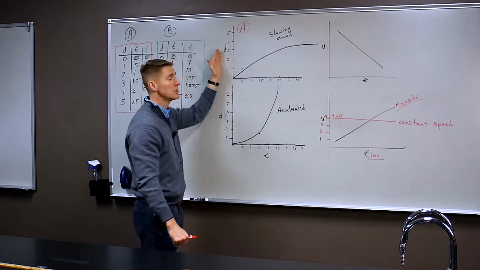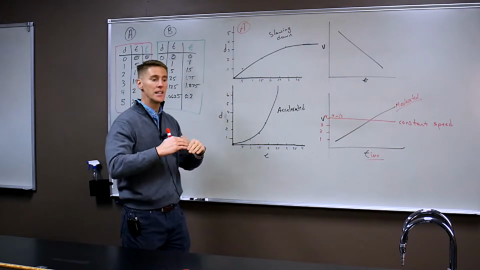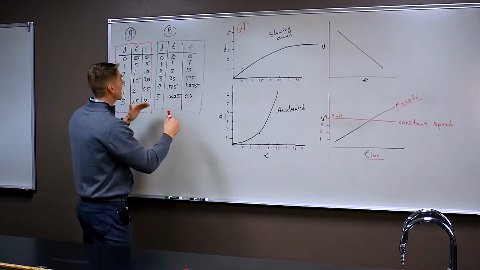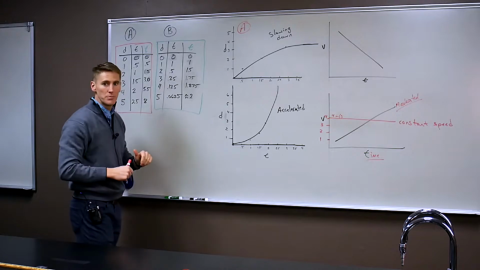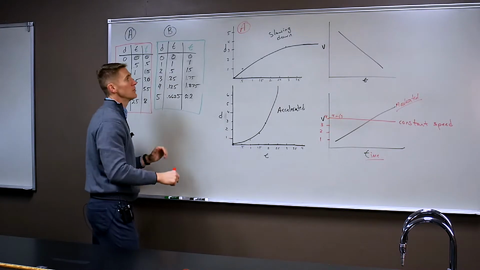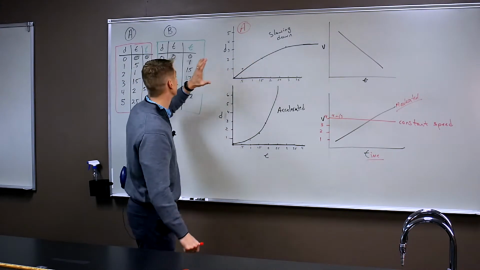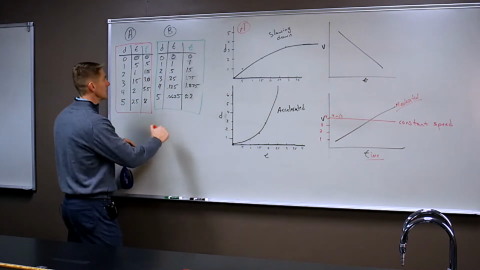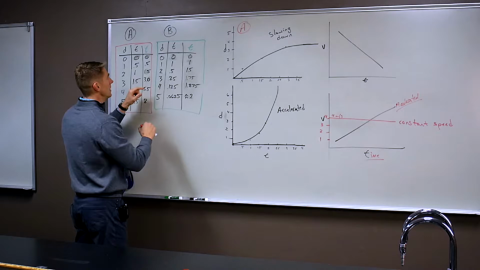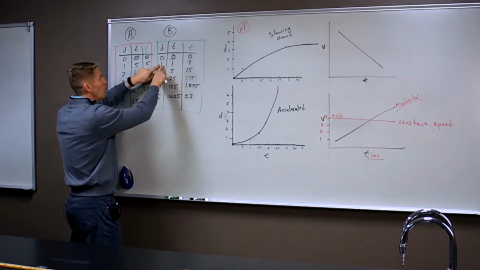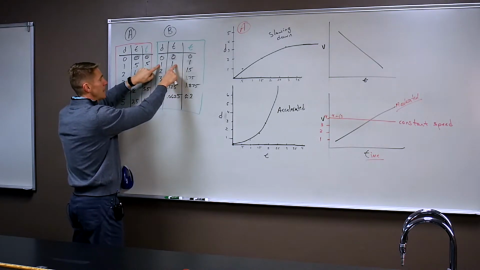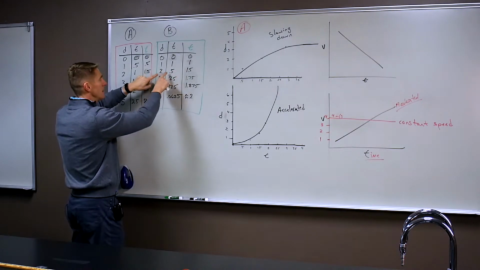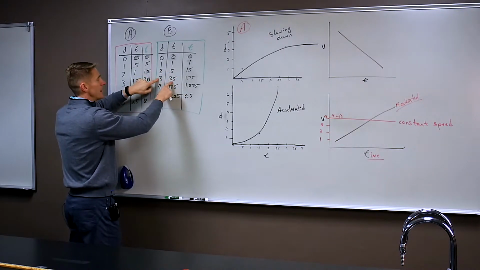Again, I could substitute height here, looking at the change in a vertical position. But let's look at data table B. If A was decelerated motion, we're anticipating B being accelerated motion. Well, let's take a look. We're starting from rest again. To travel 1 meter took 1 second, but look at the next meter, it only took a half a second. The following meter is a quarter of a second.